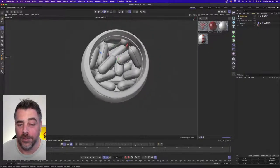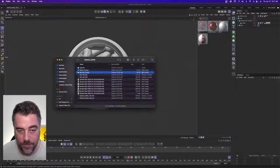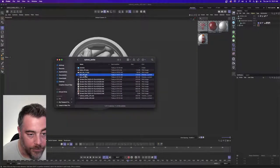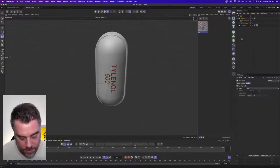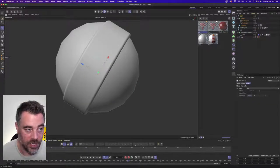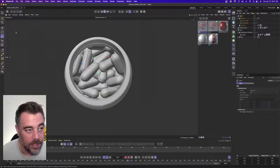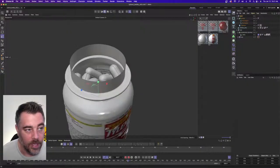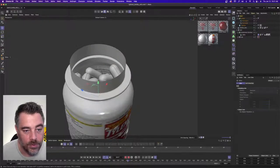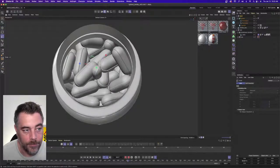So, you know, there's many different ways to skin the cat. If I was in a production, trying to get this out, I think what I would do really quickly is just grab my pill, right here. I'll grab this guy, bring him into my scene. It looks like he was too big, because remember I scaled him down. But let's just scale him down, and then bring him up. Oops. Like this. Got to get the size a little bit closer.